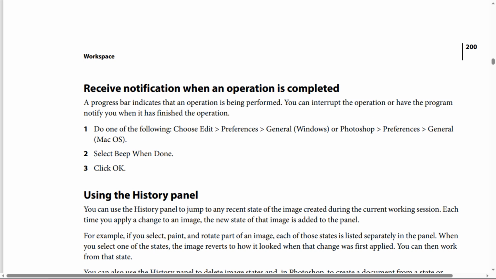We have 3 steps here. Step number 1, do one of the following: choose Edit, then Preferences, then General if you use Windows, or Photoshop, then Preferences, then General if you use macOS. Step number 2, select Beep When Done. Step number 3, click OK.